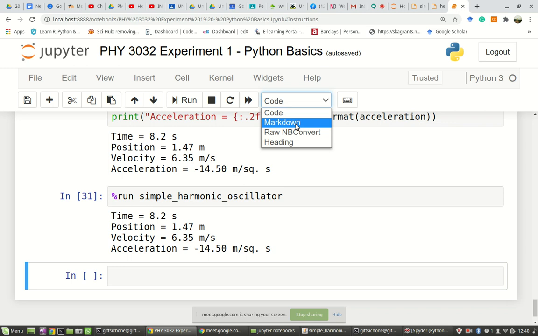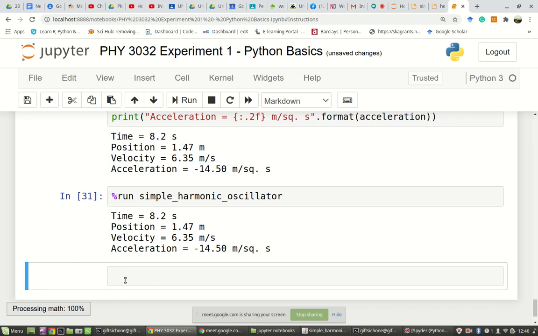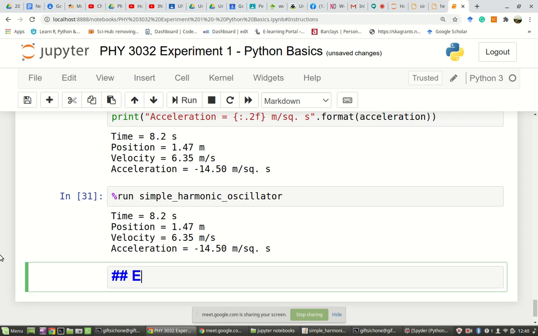I want to put a title, exercise 3: list directed input output.